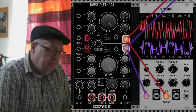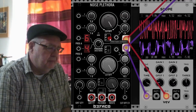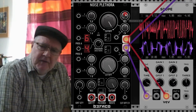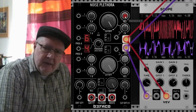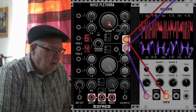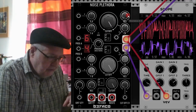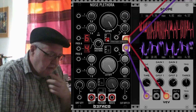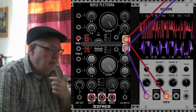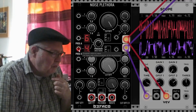The multimode filters now. These are analog modeled filters. We have high pass, band pass and low pass. We can of course adjust the cutoff frequency and the resonance. And especially the result of resonance strongly depends on which kind of noise, which bank, which program we have chosen here. All parameters can be CV modulated. Well, all but the filter's resonance, the filter switch, of course, and the switching between the banks. But switching between the programs of a bank can be done by external CV fed in these two jacks here.